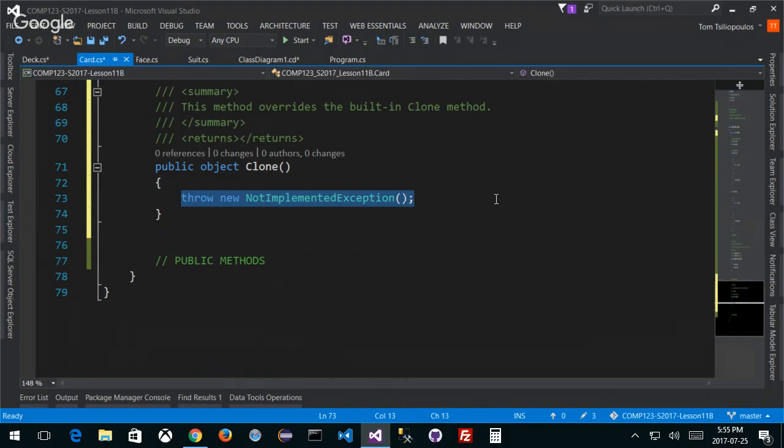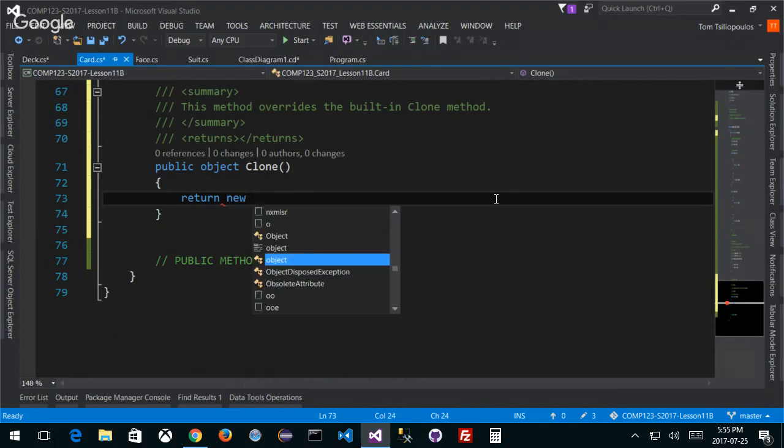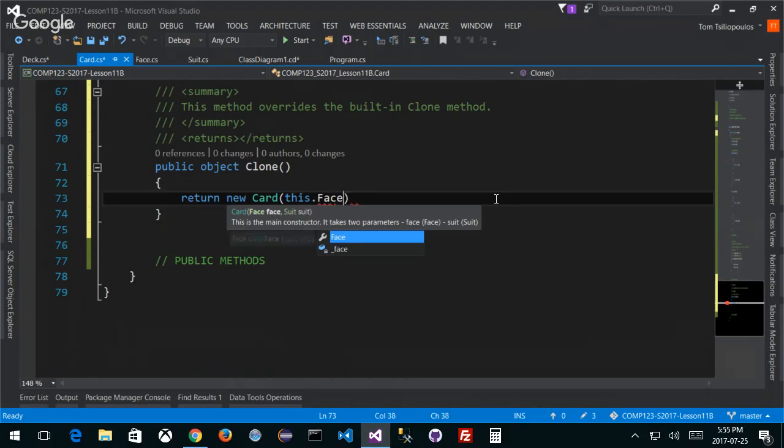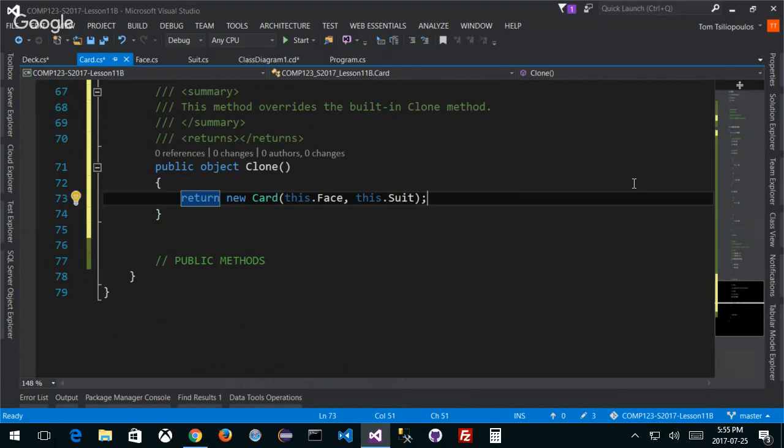I'm going to say the card itself, I want to return an object, which is a new card, right? And the card is going to have this.face and this.suit. Does that make sense? So I'm returning an object.